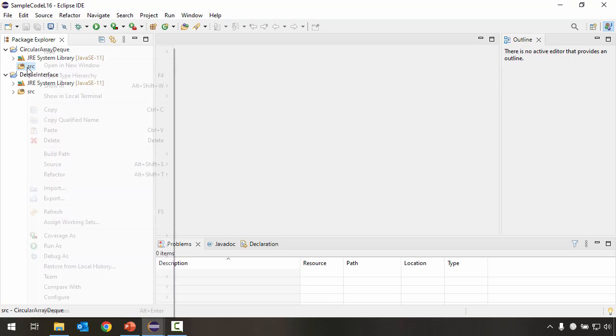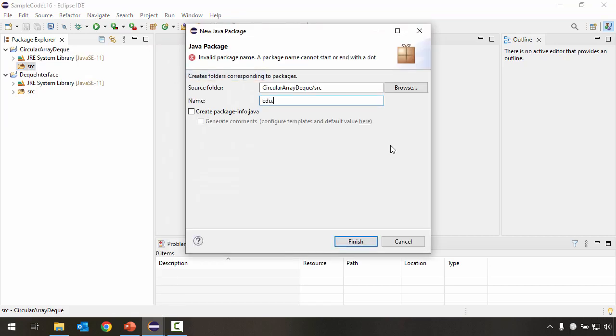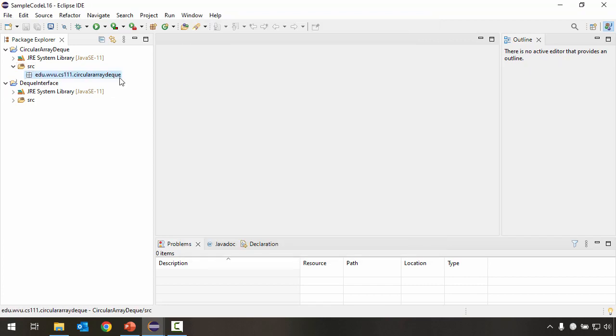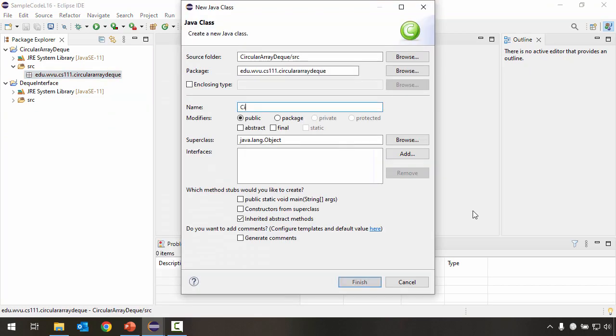In keeping with the naming convention that we've been using, I'm going to name my package edu.wvu.cs111.circularArrayDeck. And then inside of there, I'm going to make a new class that I'm going to call circularArrayDeck. And I'm going to list that it implements our deck interface.